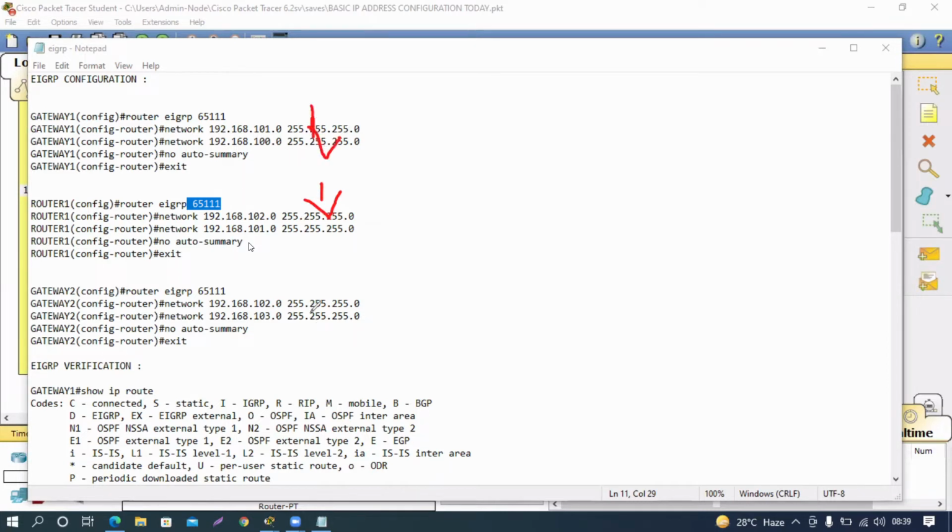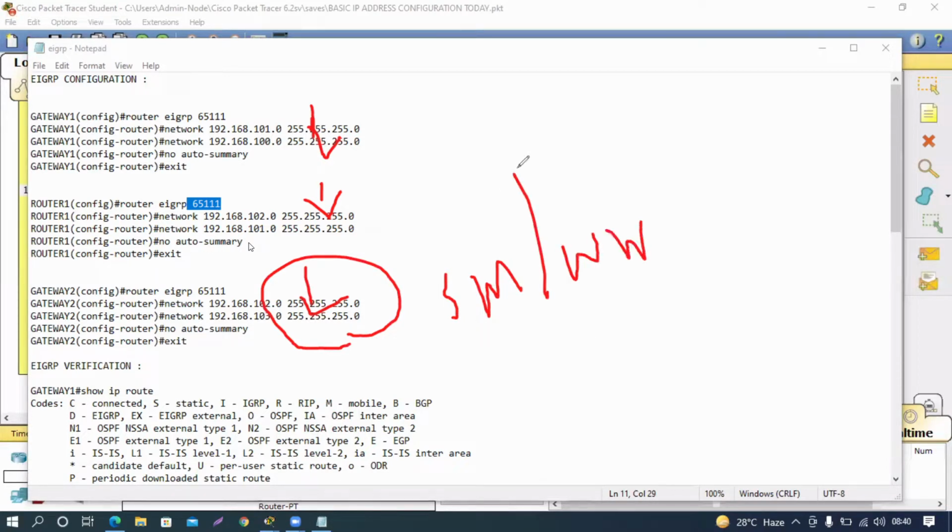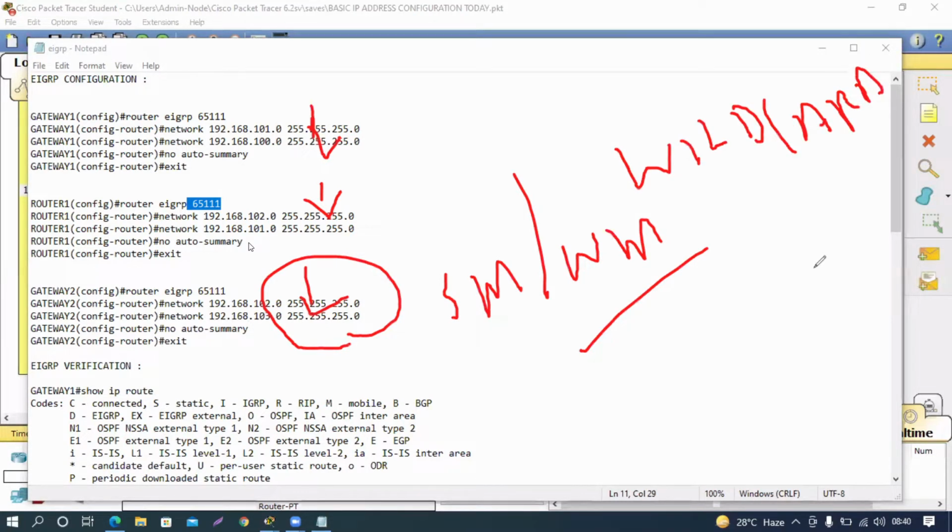This section is your subnet mask section. Subnet mask or wildcard mask. Wildcard is basically exactly the opposite of the subnet mask. There is a formula to get the wildcard mask: all 255s minus the subnet mask. This is your wildcard mask. The subnet mask is always subtracted from all 255s to get the wildcard mask.